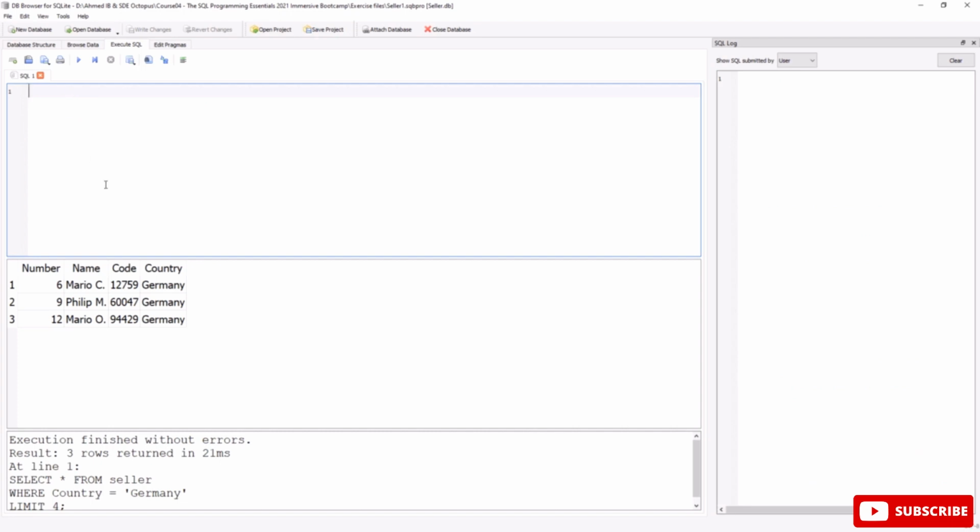In this lesson, we are gonna be discussing the min function and also the max function in SQL. The min function is used to return the smallest number or the smallest value of the selected column, and also the max function in SQL is used to get the largest number or the largest value of any selected column you use. Let's see this in action.